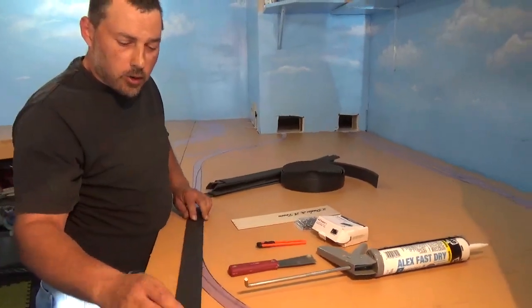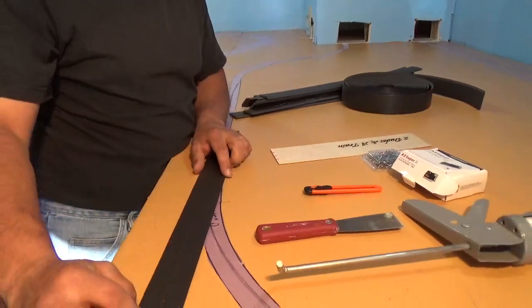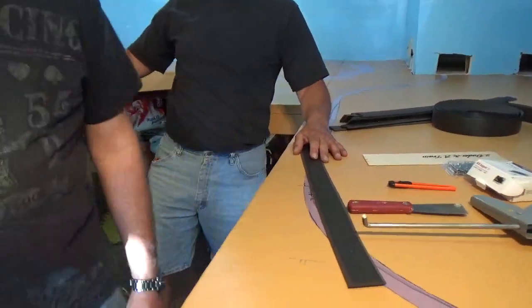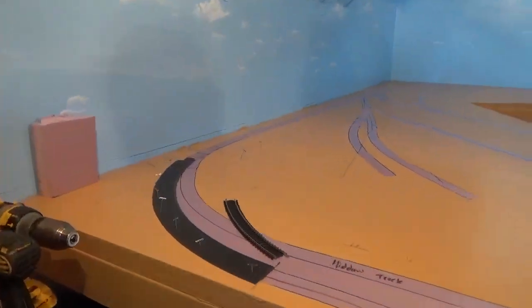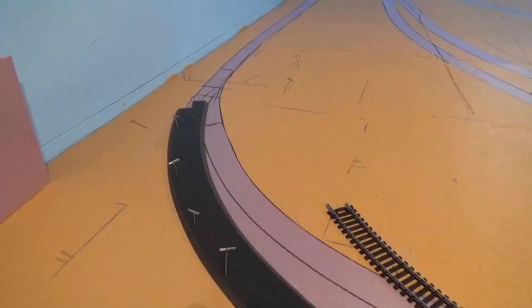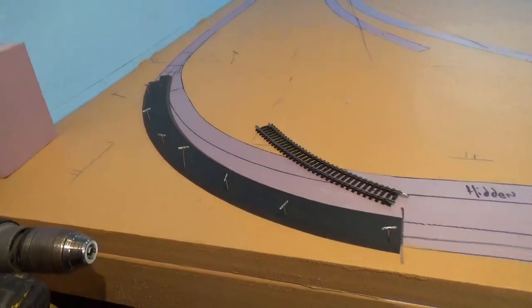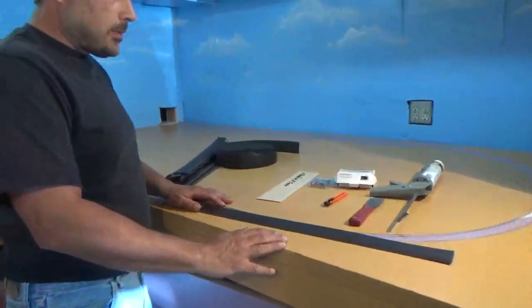Just like with the cork or the foam, it comes with a little seam right down the center of it. You cut that, and you're actually able to form corners. As you see, I'm doing that, it bunches up. I kind of started over here to see what it would look like, and I got a little piece already laid down to indicate where we're going to start. And as you can see, a little bit of foam glue and a few straight pins, and it's just as easy as that.